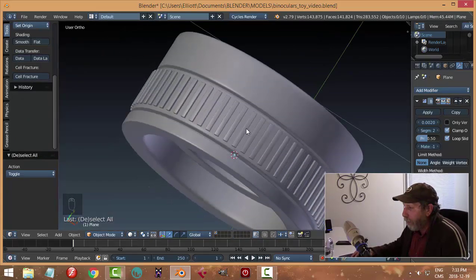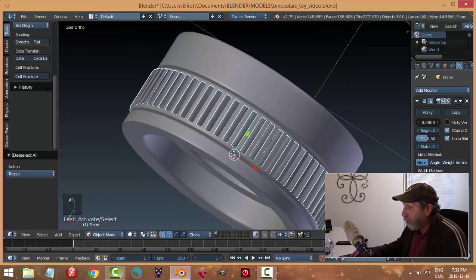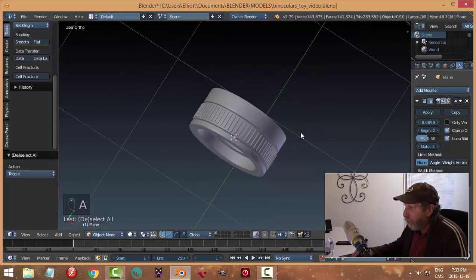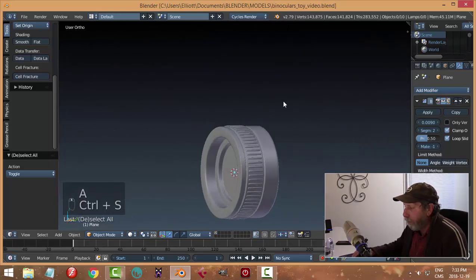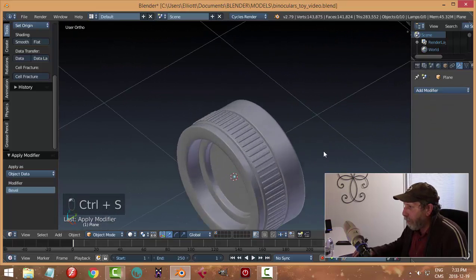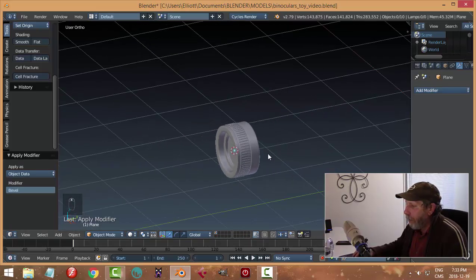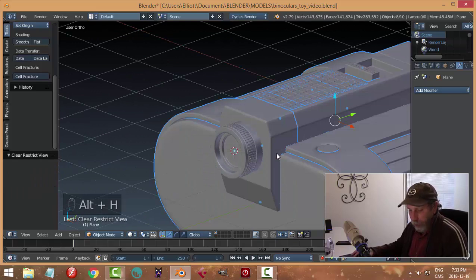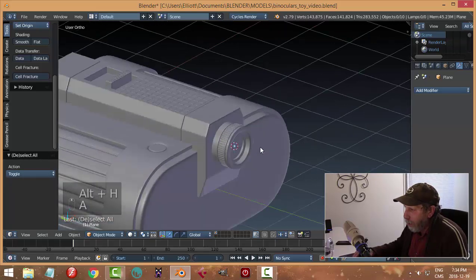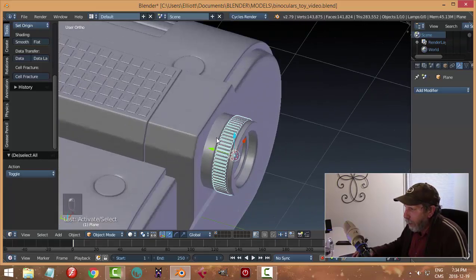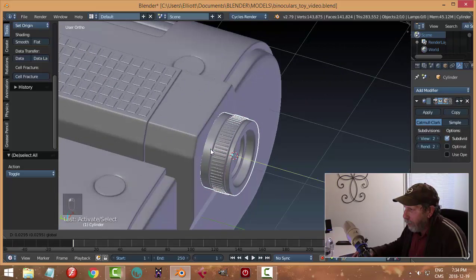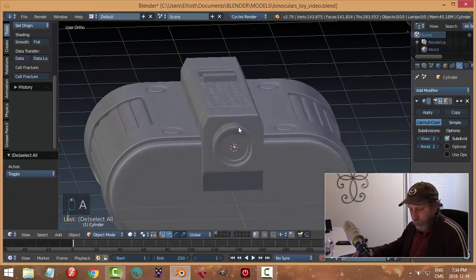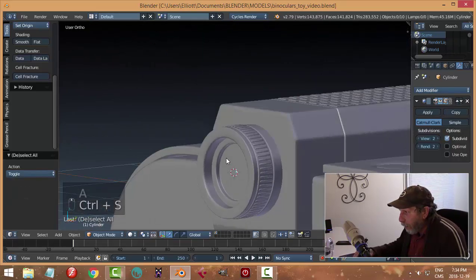I can still adjust the bevel if I want. If I wanted a little bit more like that, which I do. Okay, I'm going to apply that bevel. And I'm just going to leave it like that, but I'm going to go Alt H. Yeah, so sometimes spin is weird. I'm going to take this and this. I might pull it in a bit, though. As long as that's there, okay.